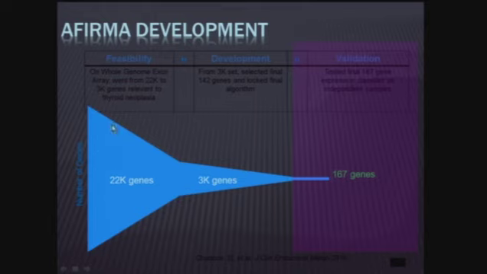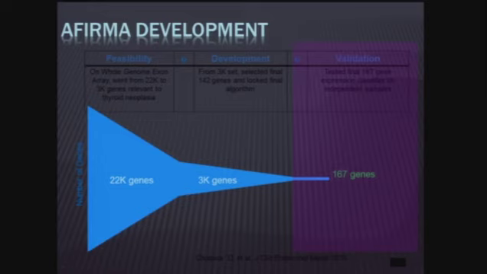So within any particular cell, we have 22,000 genes. And it's thought that about 3,000 of these genes are actually expressed. Many are turned off, many are turned on. And ultimately, there were about 142 genes that were identified that were thought to be relevant in patients with thyroid cancer. This was then further tested against a group of known thyroid cancers, and they realized about 100 of these 142, they were missing about 25 genes in the group of known thyroid cancers, such as medullary cancer.